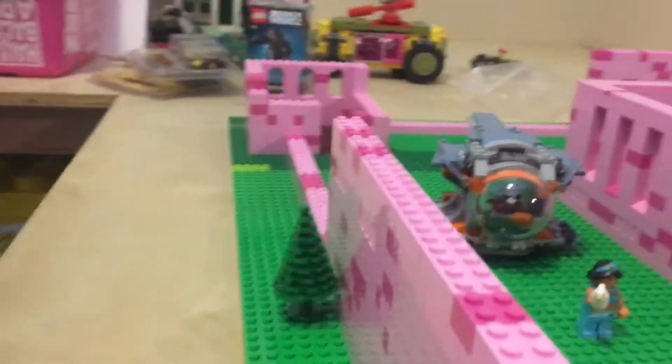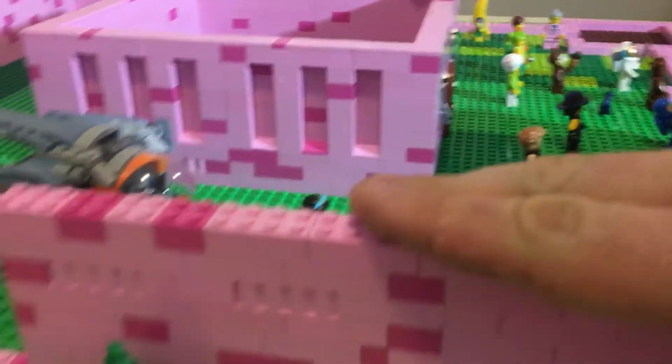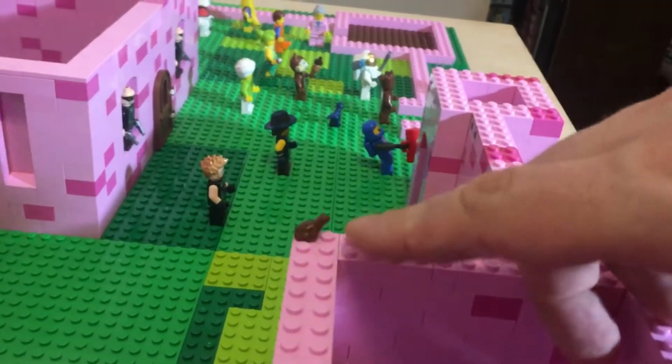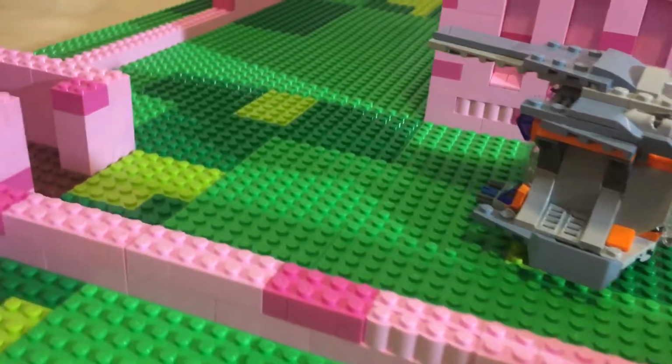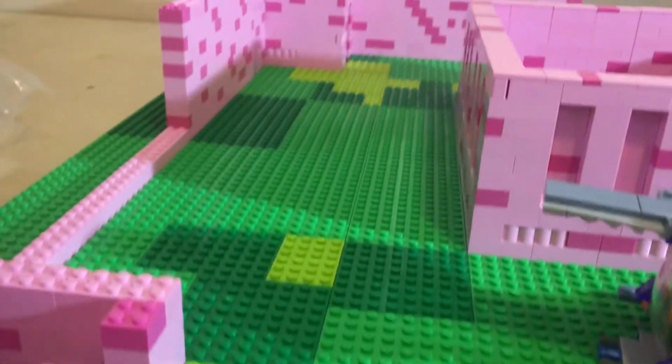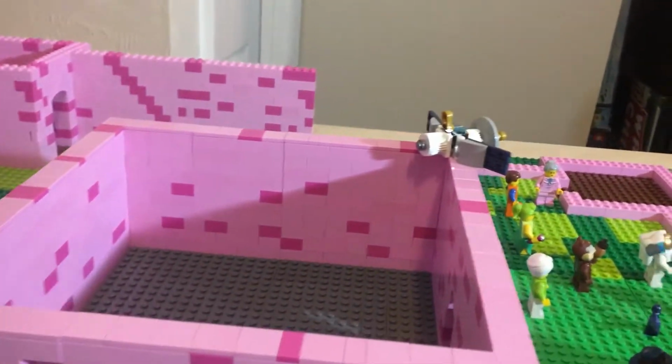But like I said earlier, this wall is going to be 15 high, and then a tower. Oh, there's my chocolate frog, if you guys saw that. So there's the inner wall. And of course, if you didn't see it yet, she pops open.